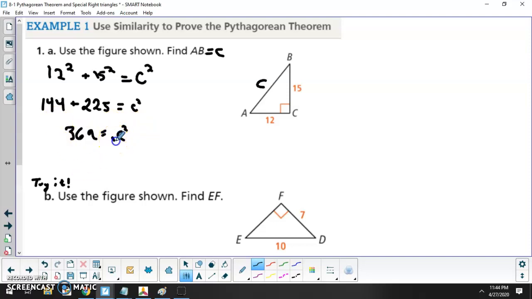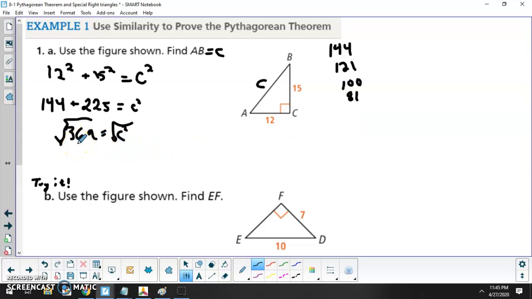Now, before we try simplifying, I mean, we can't really simplify it until you realize, hey, I got to take the square root of both sides to find my answer, okay? So the square root of 369 is what we are going to simplify. Square root of 369. All right, so what you need to do is think about your perfect squares and figure out, like I would start with maybe the largest one you guys know, which is 12 squared, which is 144. Then you have 11 squared, which is 121. Then you have 100, which is 10 squared. Okay, start with the largest one and work your way downwards to see if it goes into 369.